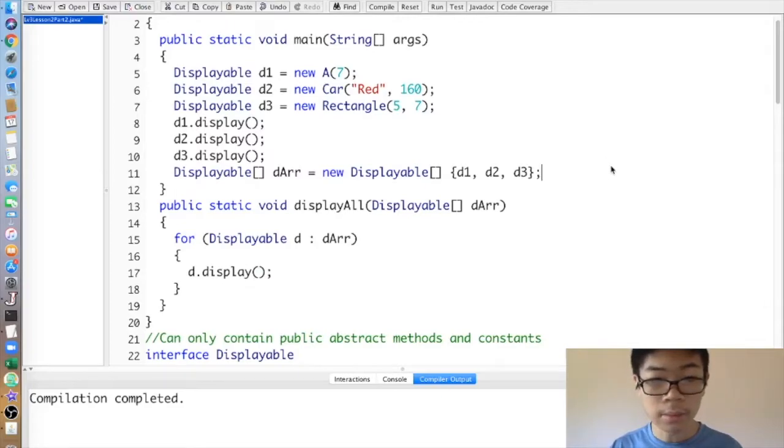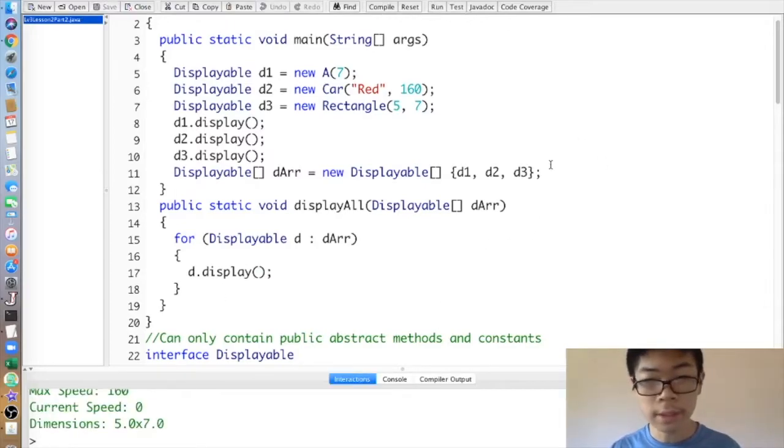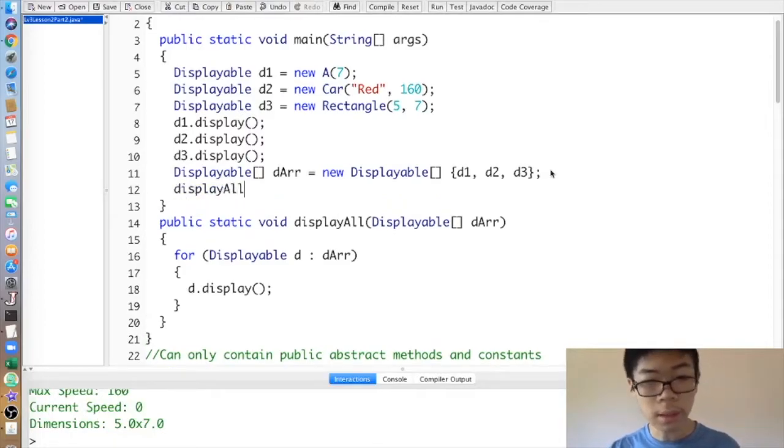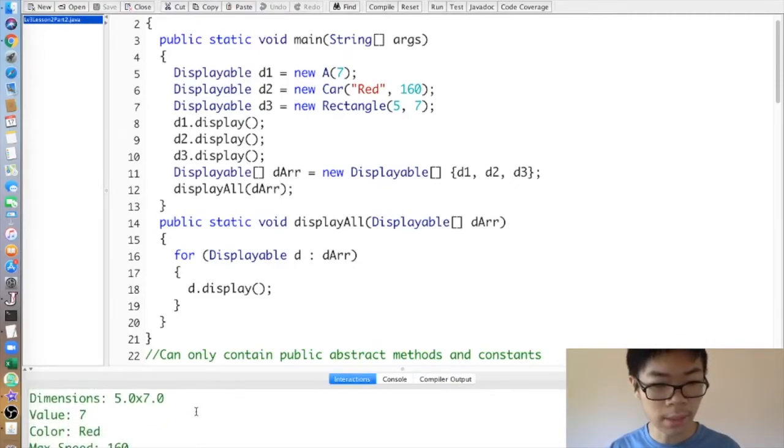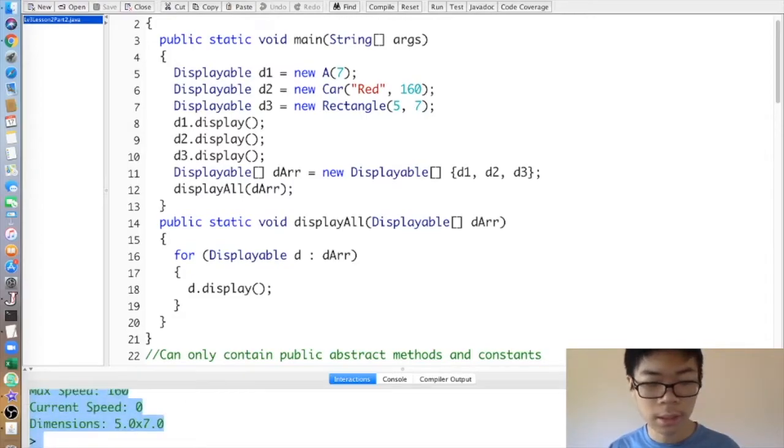So currently this thing works. If I do displayAll darr, it works again, and everything's going to be displayed twice. Once with d1.display, d2.display, and d3.display, the other time with the displayAll method.